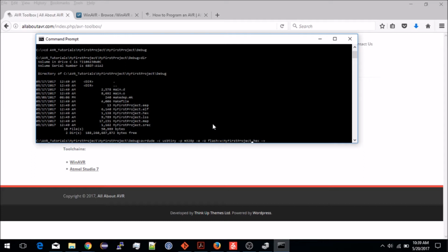to this here. So what on earth does all this do? AVRDude is the name of the tool that we're actually going to be using to tell the USBtiny to program our hex file. -c usbtiny here tells AVRDude which programmer we're going to be using. -p m328p tells AVRDude that we're going to be programming the ATmega328p. -e tells AVRDude to go ahead and erase everything that's on the chip before you program it.